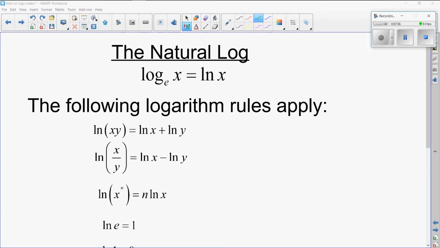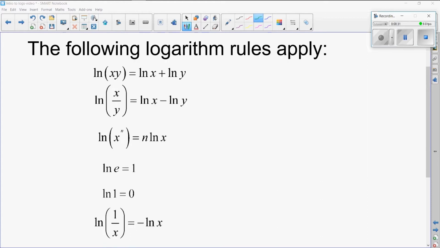We're now extending our knowledge to the log. So if I take the log of a number x to the base e, then I have what is called the natural log, and I write it as ln x, for natural log of x. And as with the logs that we've discussed earlier, when we had the common log or the log to any base, the logarithmic rules apply to the natural log as well.